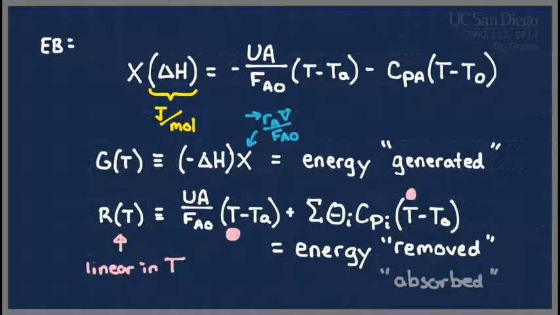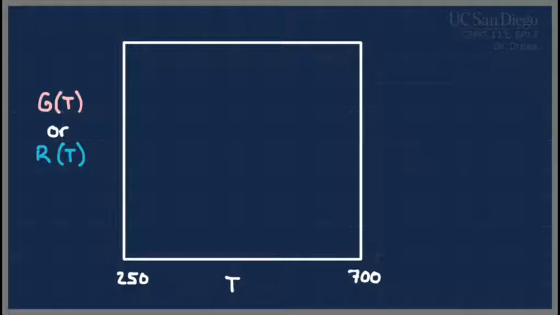So your R of t is going to be a straight line, your G of t is not going to be a straight line, and so we're going to get something like this. Let's try to pretend, bear with me, that this is a straight line. Hey, that's not bad. That's pretty good, right? Freehand straight line. So there's our R of t.